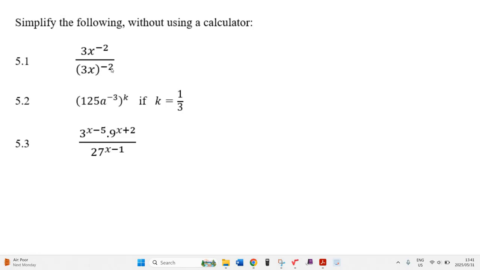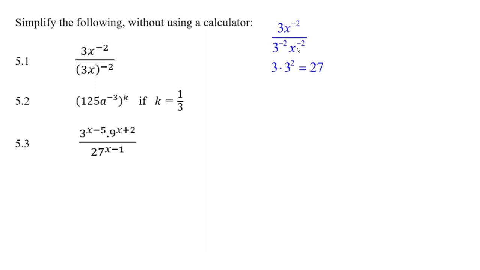You see this -2? There's a law of exponents that says that the -2 is affecting the 3. It's actually 3 to the -2 times x to the -2. And why does that make it so easy? Because now you've got x to the -2 on the top, x to the -2 on the bottom. They cancel, and you're left with 3 over 3 to the -2. But what does 3 to the -2 mean? It means you can move the 3 up to the top and change its sign, make it 3 squared. And 3 times 3 times 3 is 27.